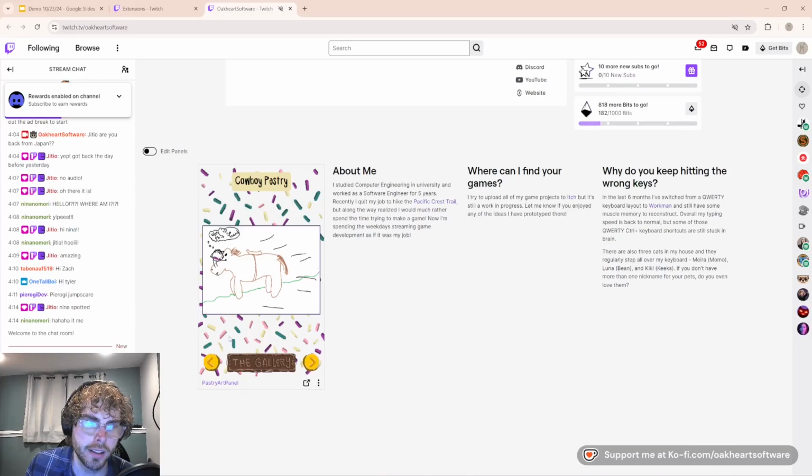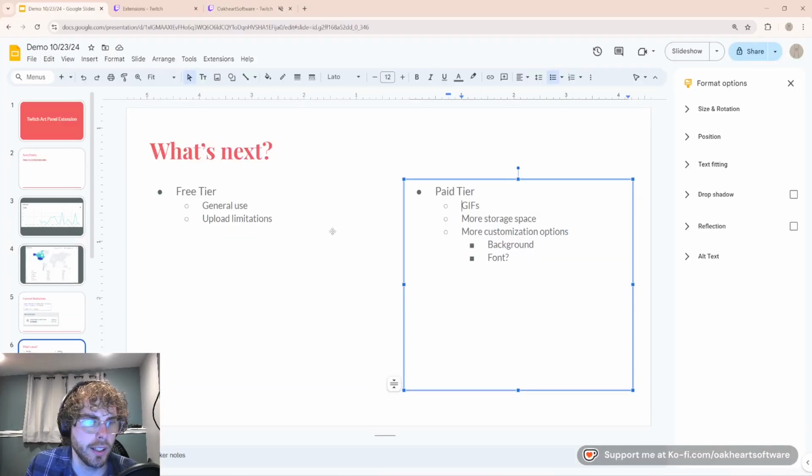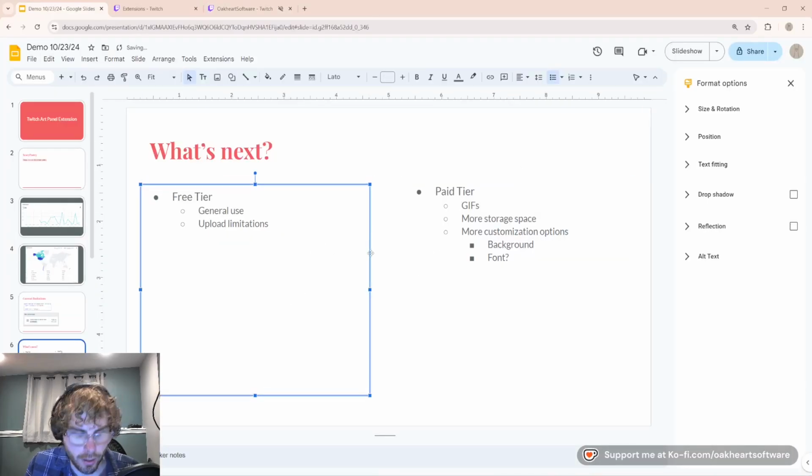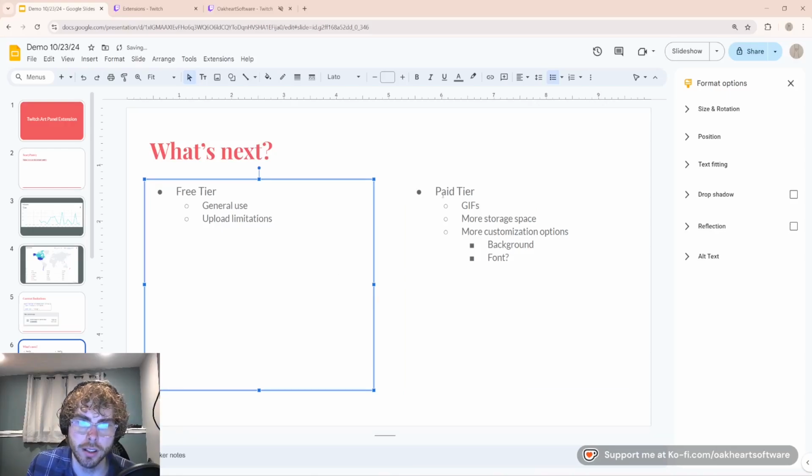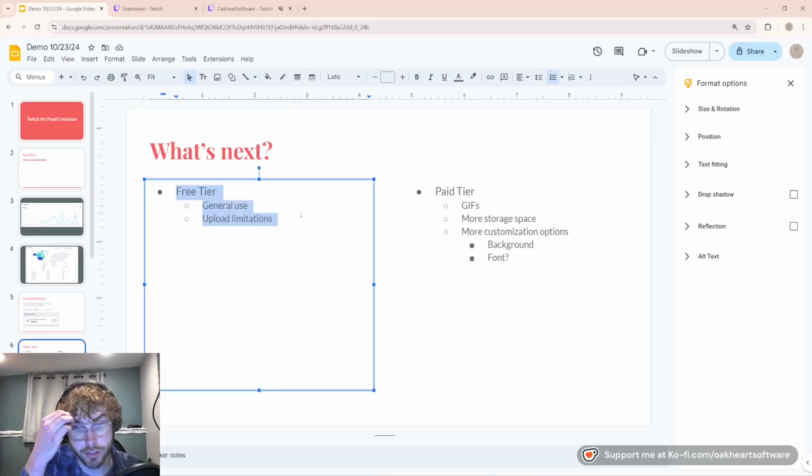But different themes for the buttons and images and stuff like that, the way that it looks besides the picture itself. I don't know exactly how that will happen just yet, but the first step is certainly the free tier. So I won't have any connection for payments. I won't have any connection for adding more than like 5 images per user or something, and just get down a minimum viable product of, hey, I can upload stuff and I can put it on my page. And that's really step one.